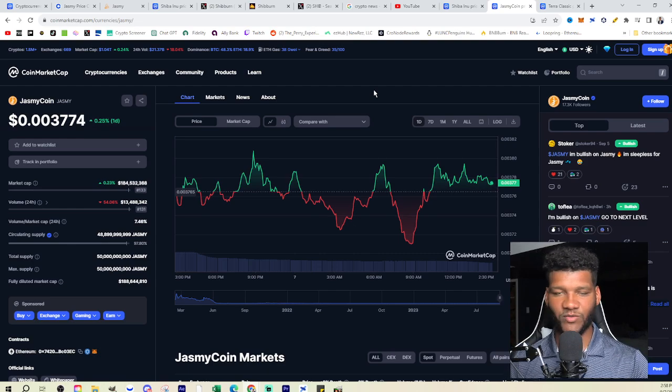And also, it's not the most positive time in the crypto market. Still, things are pretty flat. But JASMY has been outperforming a lot of things in the market for the last couple of days. So it's good to see the movement for this position. Now, I'm very, very bullish on JASMY coin.